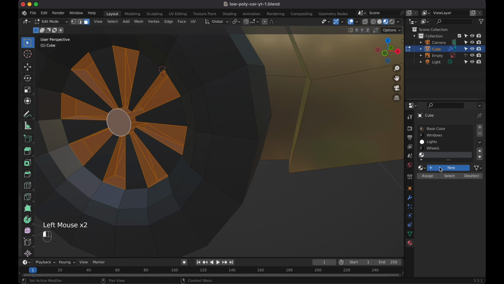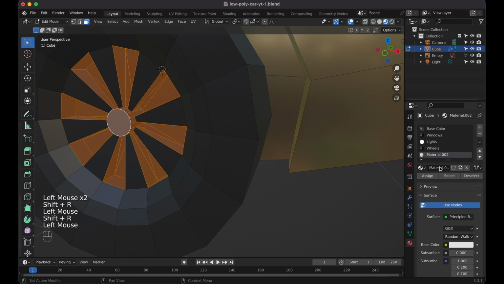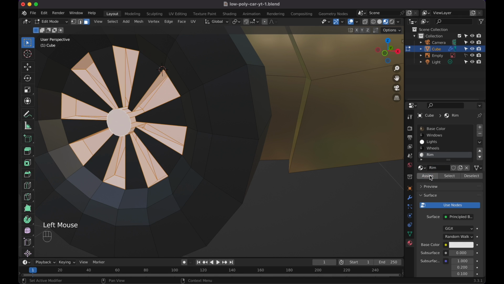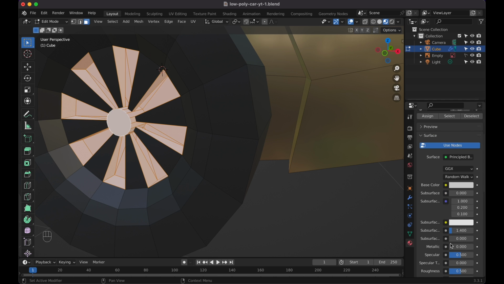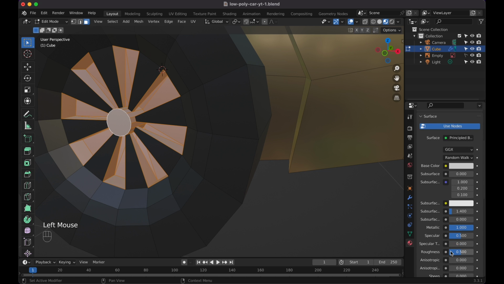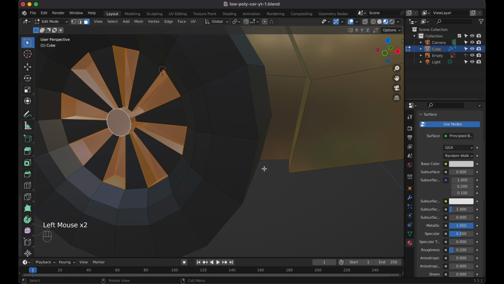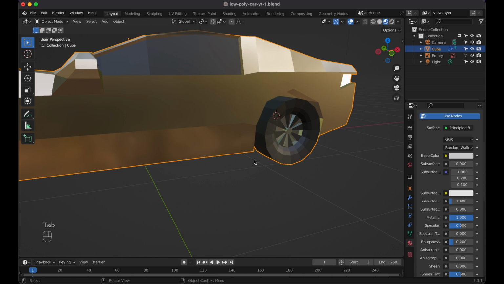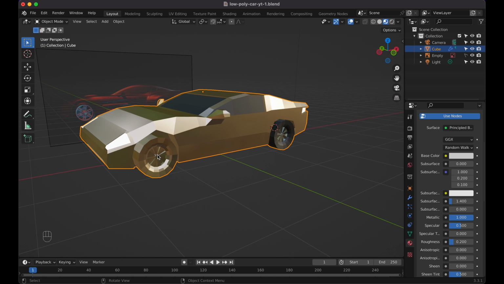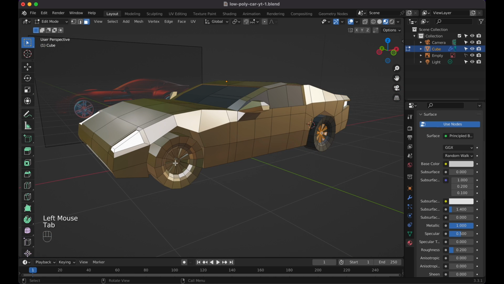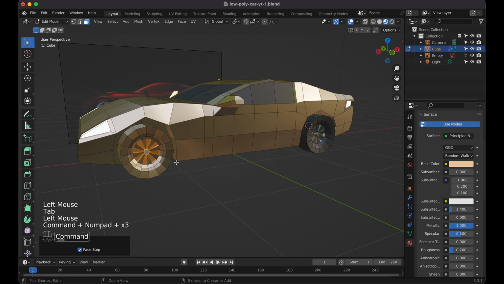So if you only want to select these pieces, you can go there and then go to the rim, new rim, click here, hold up, rim. I'm not sure why the number's not going out. Hit assign, and then we can change it to a gray metallic, roughness 0.2, looking like this. And let's zoom out really quick, and we should have selected the other wheel too, so let me try that again.